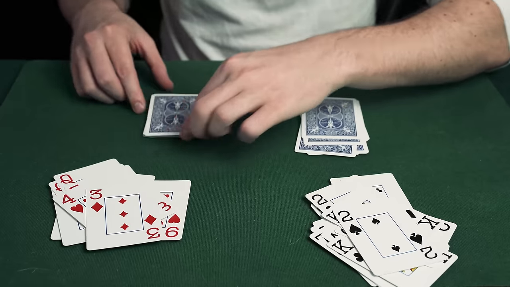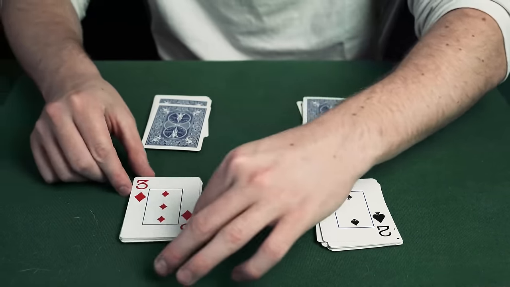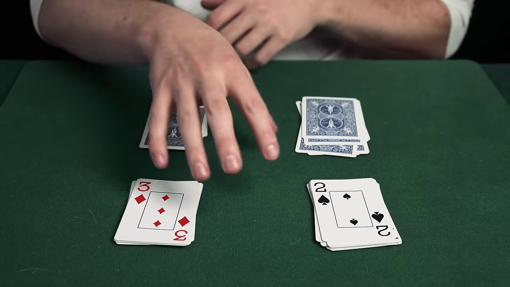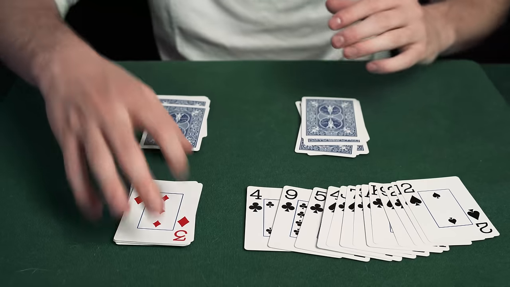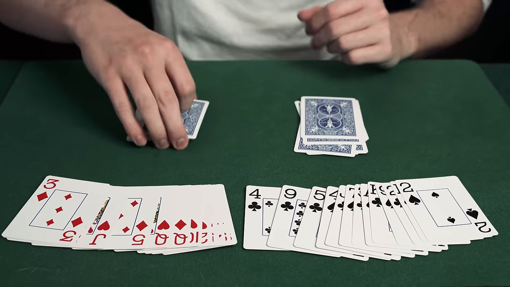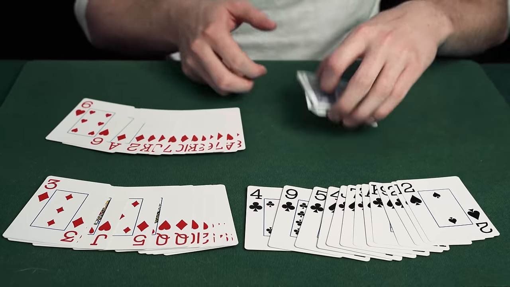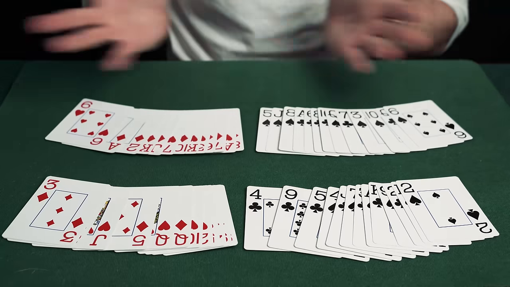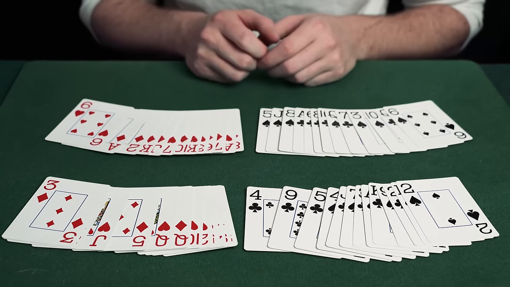Once you've done that you square up all the piles and again that just comes across as so fair and so random because they shuffled they mixed they made all the decisions they chose what packets to take and to keep yet all of these cards here are black all of these cards here are red and they've somehow separated all of these cards as red cards and all of these cards as black cards so that's how this trick works it's basically self-working it's super powerful and I hope you enjoyed it.